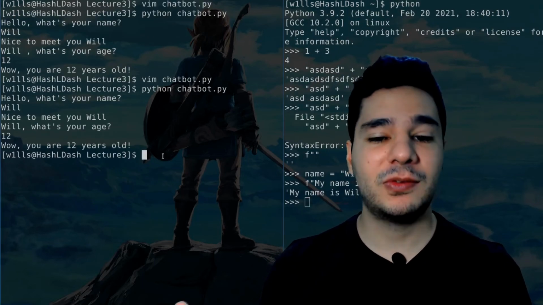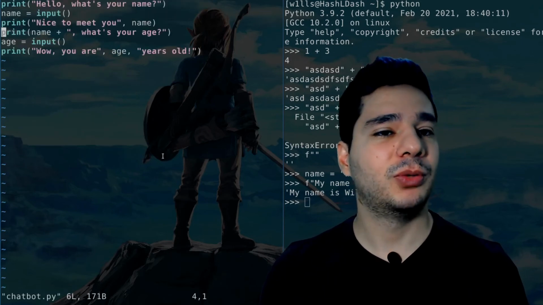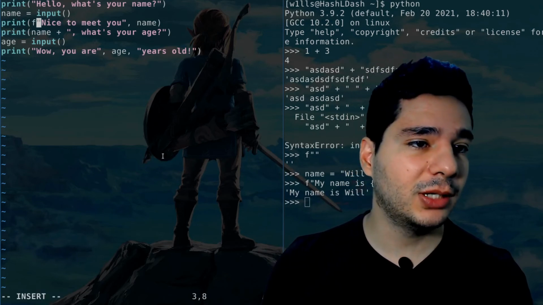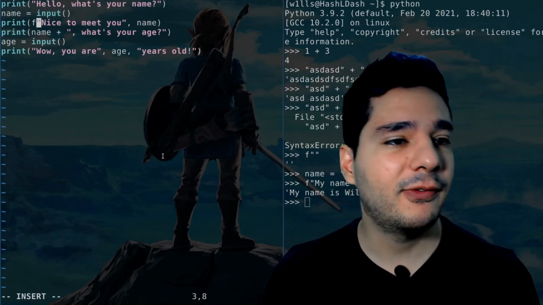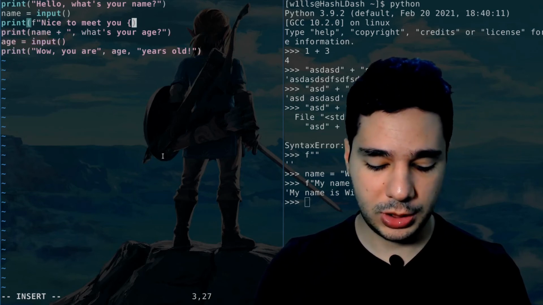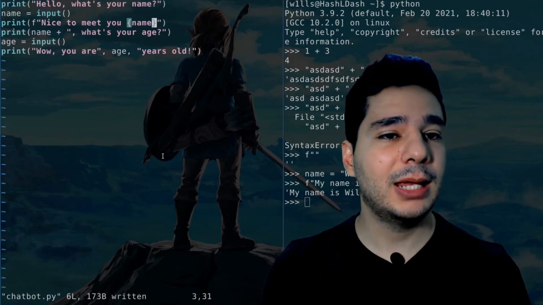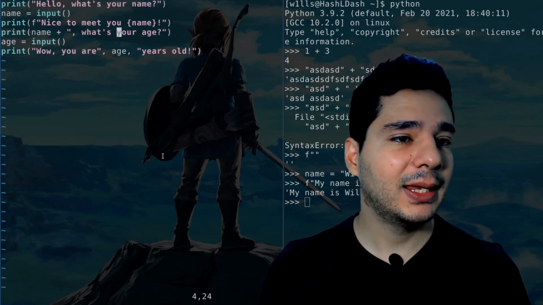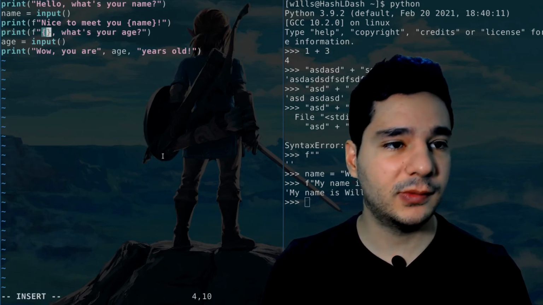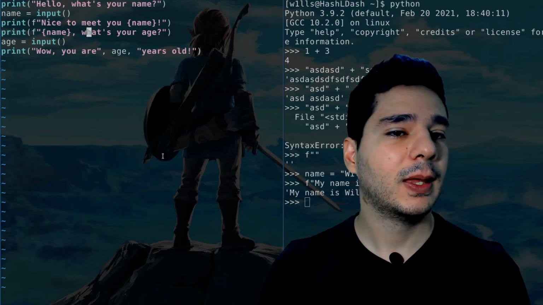Okay, so let's improve our chatbot by using these format strings. Now we can use format strings: just put an F, and then we can use curly braces, name, so: nice to meet you, name. And here we can also use curly braces, name, what's your age.